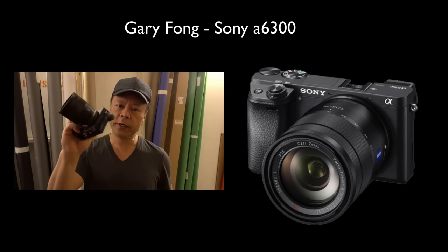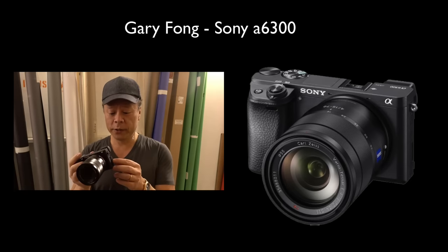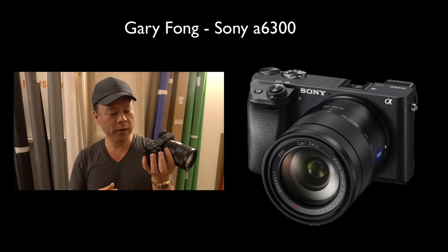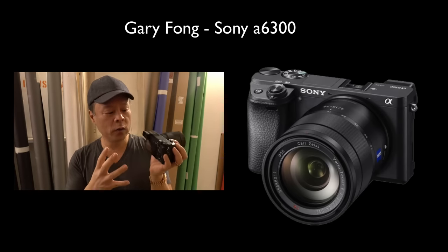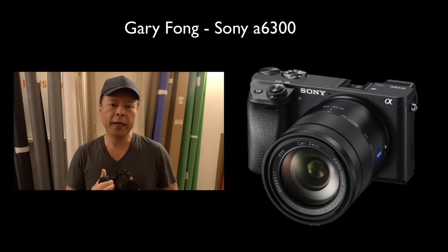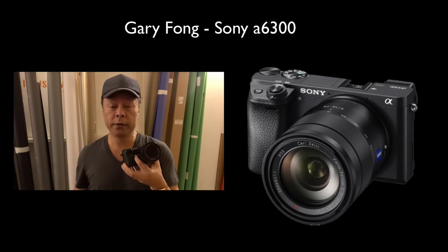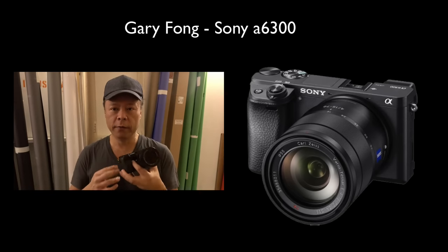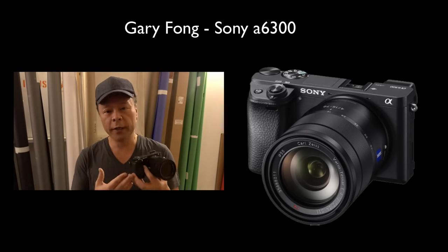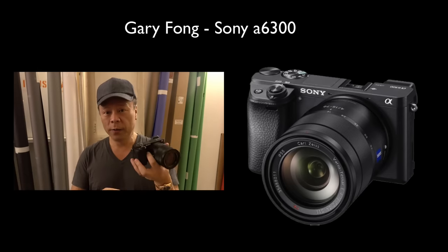So this is what it is. We are going to have an extended 'Unleash the Power of your A6300' coming up very soon where I'm going to tear into this beautiful little baby here. It's going to retail for $1,000, and I'm going to show you how to use all of the cool features on it. Now, the A6000 is going to continue in the lineup and they are not going to obsolete it. So this is one step up from the A6000 — you can still get the A6000, or you can get the A6300 if you want the extended features like 4K, faster autofocus, and external audio.